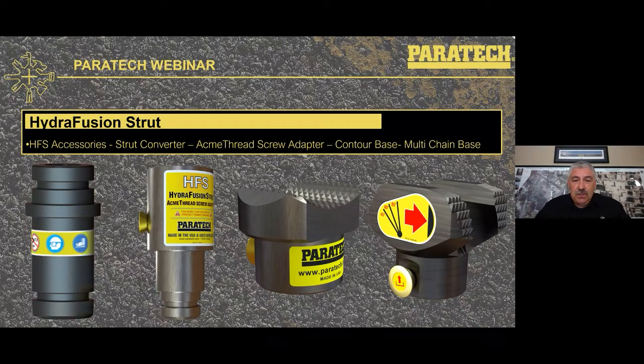The contour base has really become my go-to for doing lifts, especially direct frame lifts and on support or chasing struts. The multi-chain base is useful when you can't do a direct frame lift and have to do outside rigging with chain to the frame. This base is unique: you put it up against the object you're supporting or lifting, lift the chain up through the center and drop it in the channel, giving you a full positive connection and tension on that chain from the start. It accepts 3/8 H chain, but also half-inch round and half-inch flat.